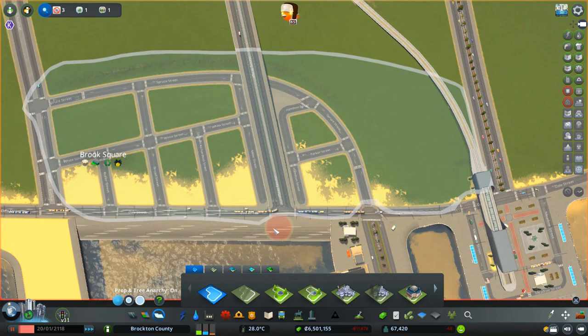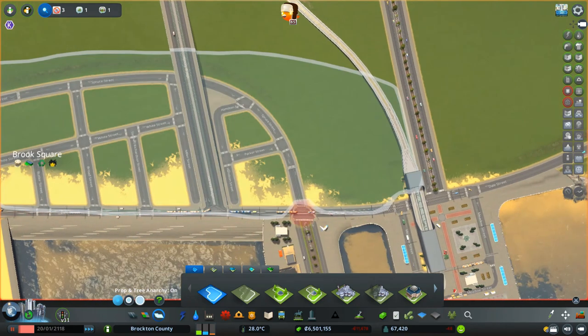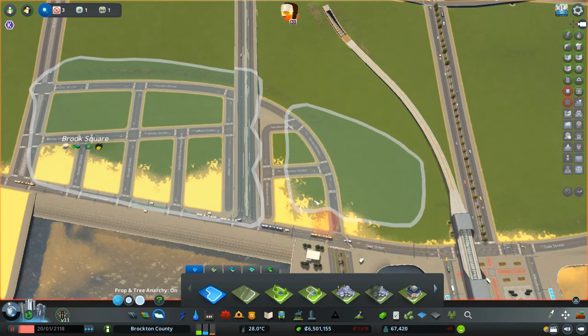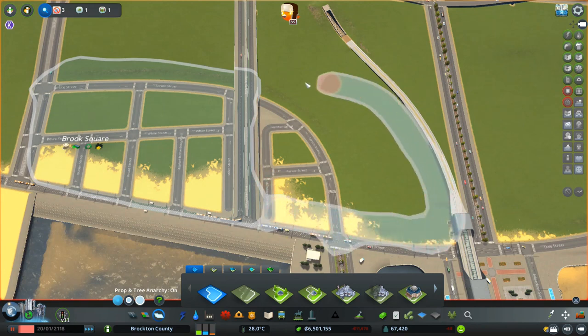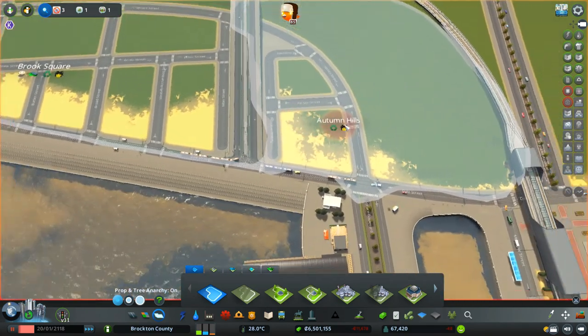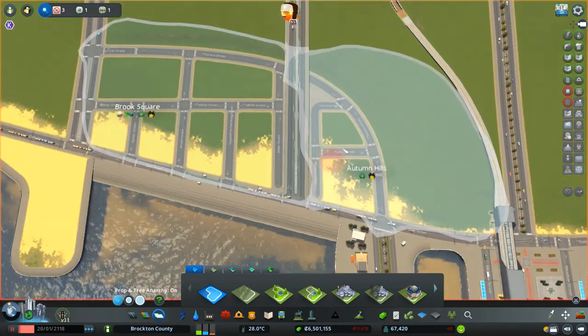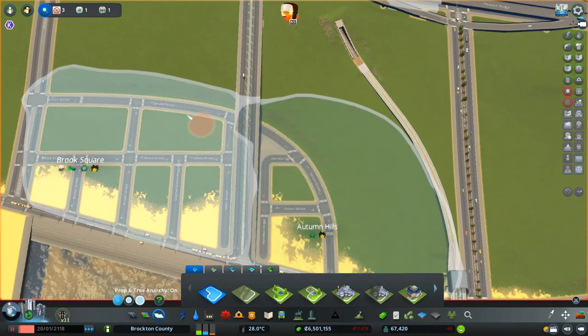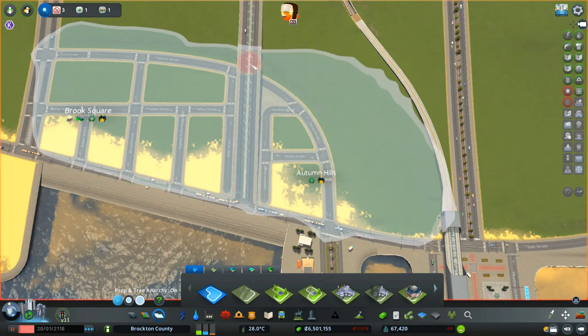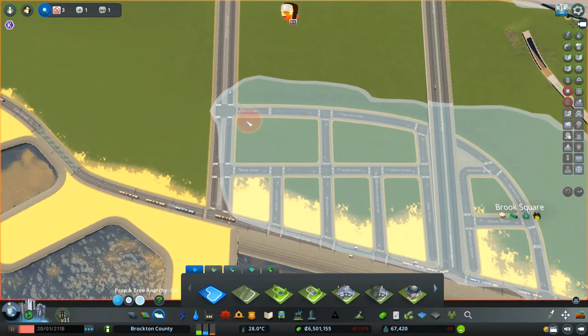Because I just want to be a bit careful, because I don't really want too many tourism buildings. Let's actually switch this up. It's gonna be tough to live here because it's gonna be a lot of noise. So I'm thinking we get some hotels along in here, and then some condos along the back, and maybe a couple bars over here. I mean, some of the tourism buildings look like that, don't they? Yeah, they do. Okay. Never mind.